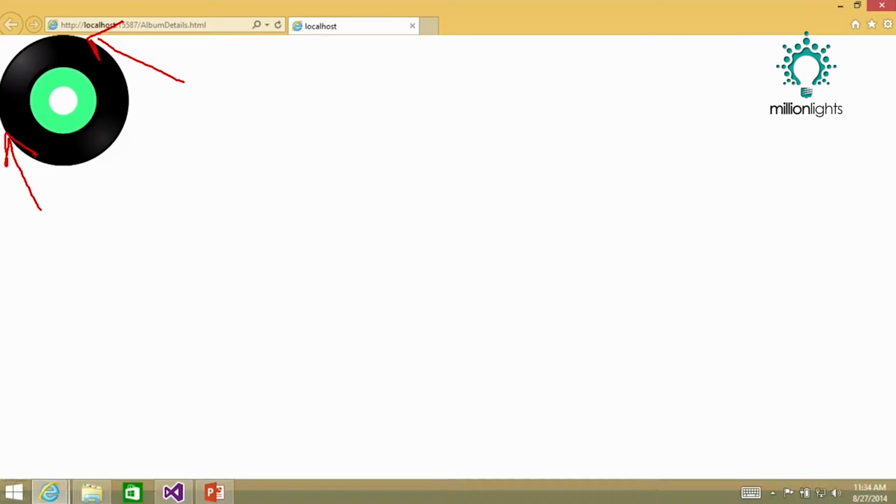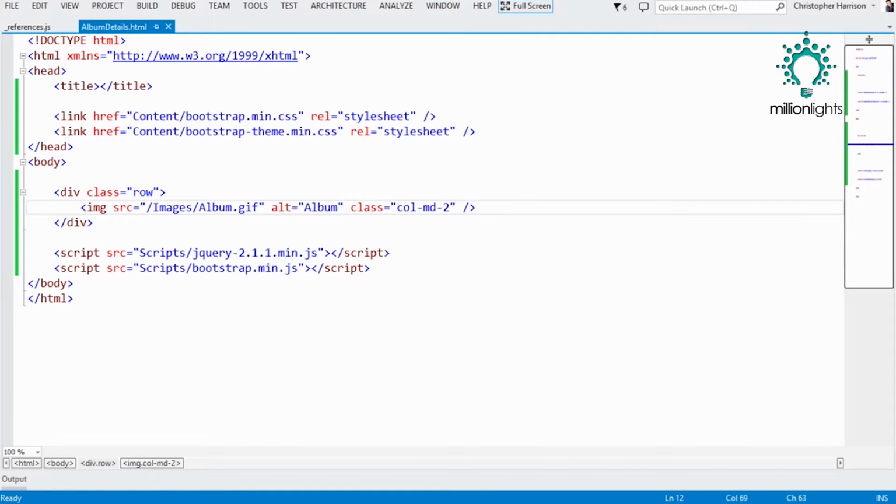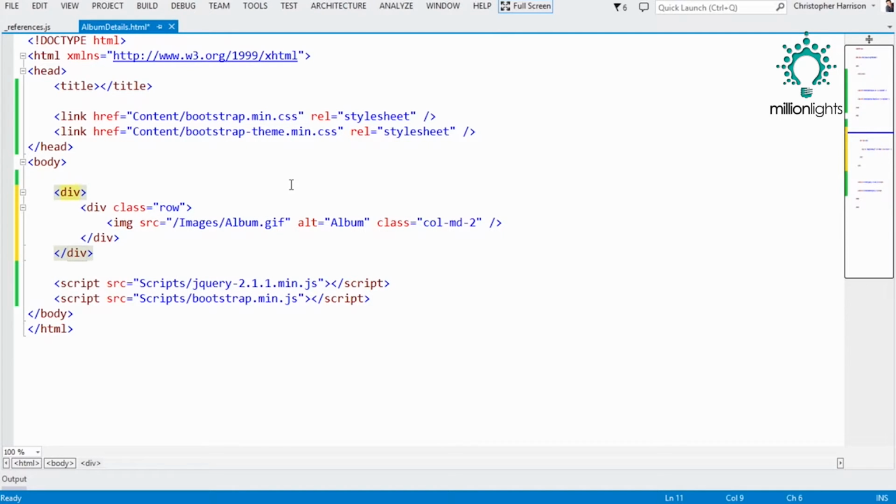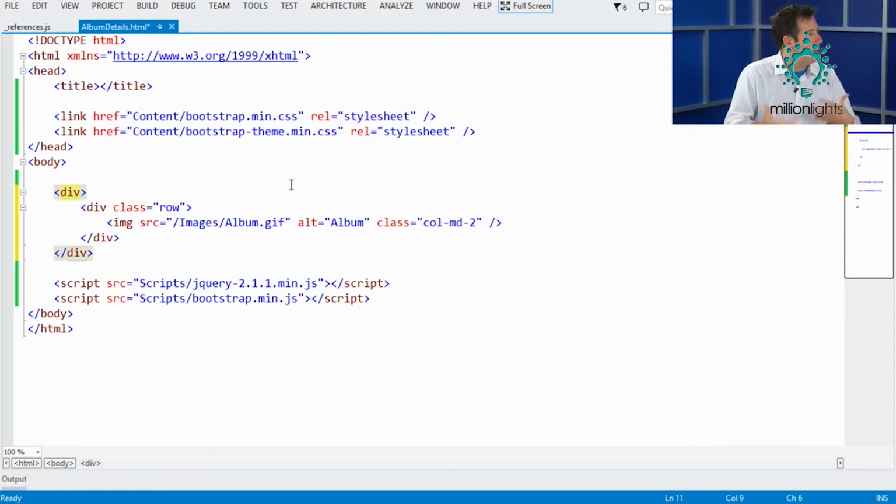Now, one of the little challenges that people sometimes find with Bootstrap is they're constantly having to put a div tag around whatever the content actually is. Visual Studio offers you a great way to do this. Control K, Control S for surround. And then I can go HTML, and I can go div, and hit enter, and poof, now there's a div tag. Now, the only real catch here is, and this is both a boon and a bane, both a good thing and a bad thing. The nice part about this is not every tag that you might be looking for is contained inside of there. So fortunately, you could just go in and retitle that to be whatever it is that you might want.